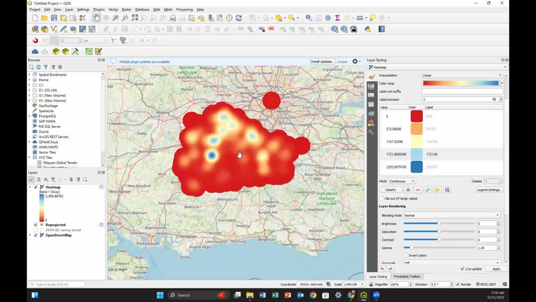No, these are not random points. If you see the bluer points, we have assigned them the maximum crime value. Okay, the 10 one. Yes. So in these areas, the maximum number of crimes have happened.